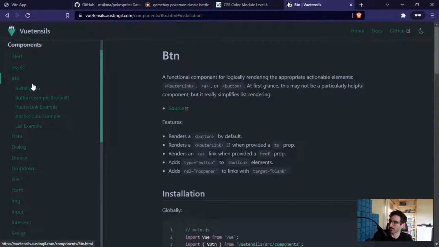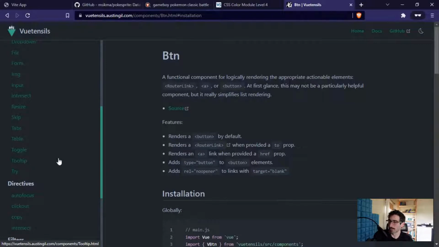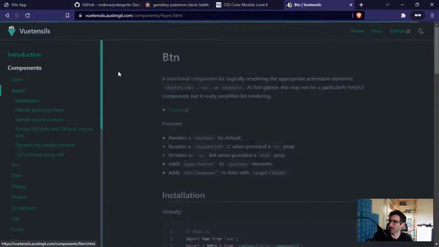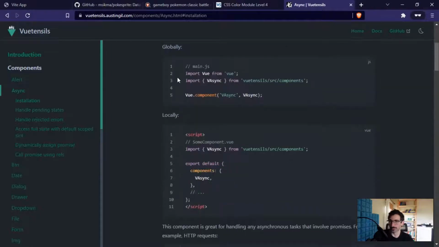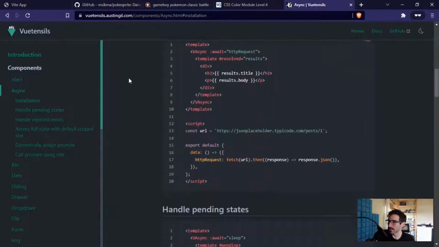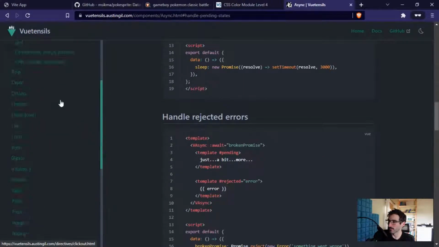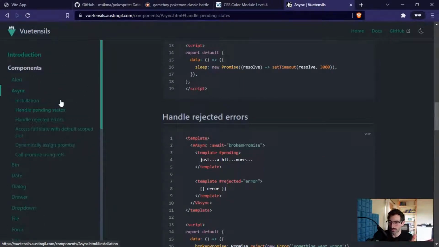And there's a bunch of components here for projects that I would use all over the place. Some of them are visual, like a button or a dialogue or a drawer. Some of them are just functional, like this async one. It's used for wrapping promises and being able to more easily abstract the logic of what to do when a promise is pending or if it's failed or once it's complete. So yeah, it's a tool set of utility components in their most basic format upon which you can build your custom styles.